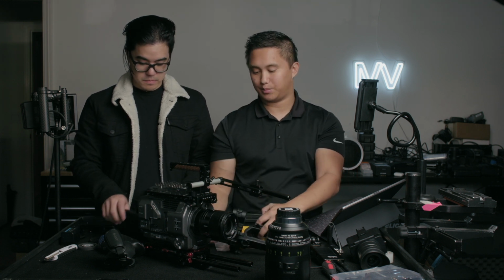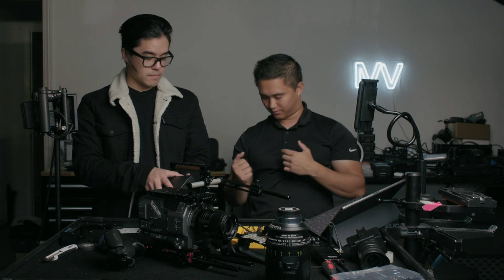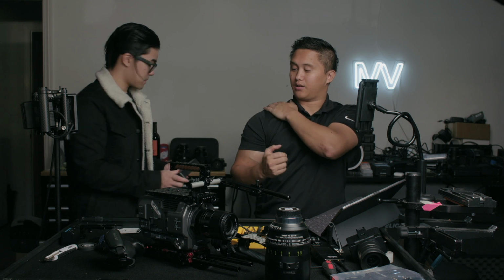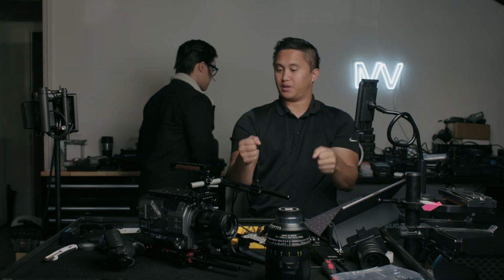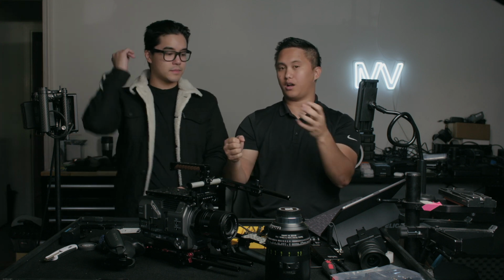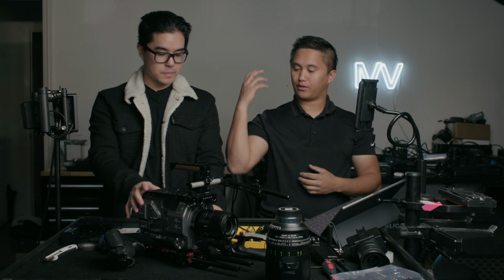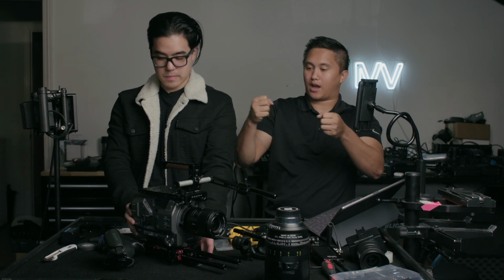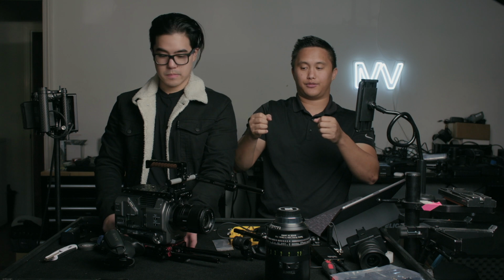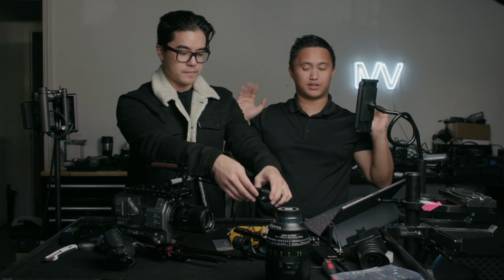A lot of times people will have their rigs just in front of their shoulder. If I had a shoulder plate right here, their camera rig would be kind of in front of them, and that's not quite optimal because you're still putting a lot of that weight onto your arm. So you usually want the lens mount in the center of the shoulder, and then you can put batteries or accessories on the back to help counterbalance it. Ideally, if it's on your shoulder and you have an EVF, if you just let go and it doesn't move, then it's a well-balanced rig.